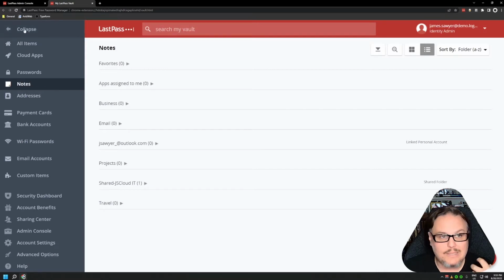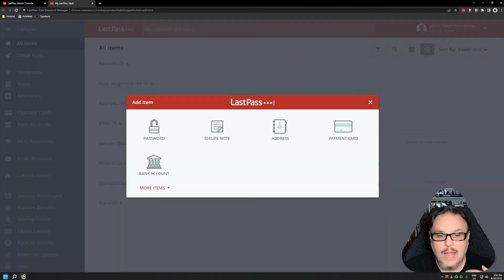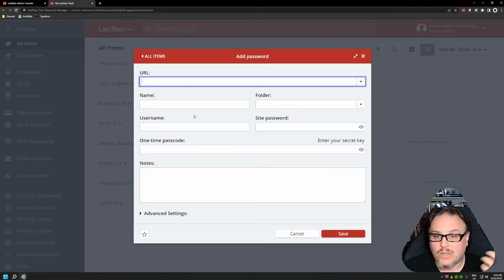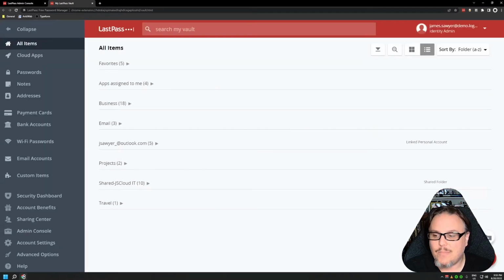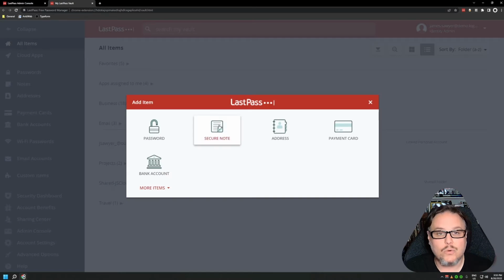Now, how do you create these specific items? Super simple. From this main page, you just click on the plus icon, and it'll ask you to pick a type. So here again we have passwords. So if it's a website, you can click on it and put in the URL and the name and the site password. Although ideally you just want to go to the site, sign up, and have it save the password automatically. We've showcased that in other videos, and there may be one down the road that showcases it a little differently. But for now, we're going to just skip that item and go towards secure notes.